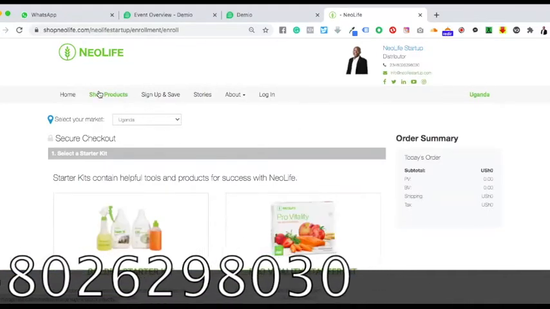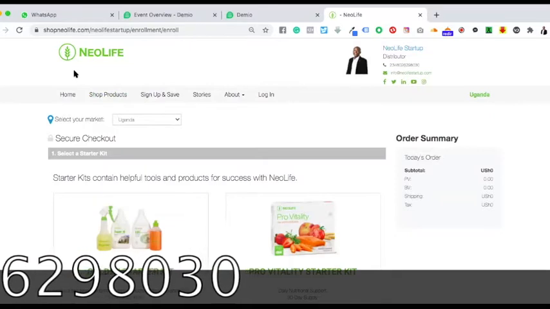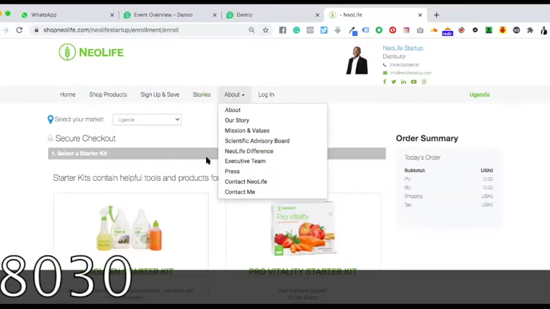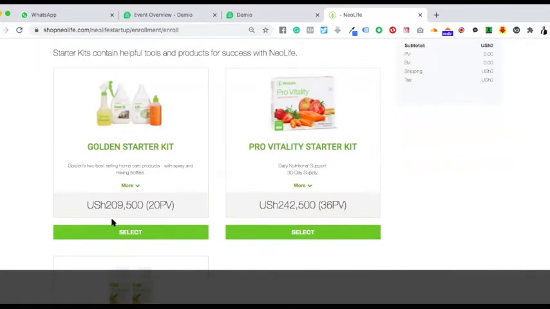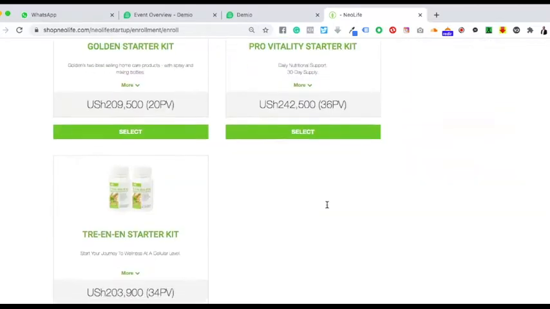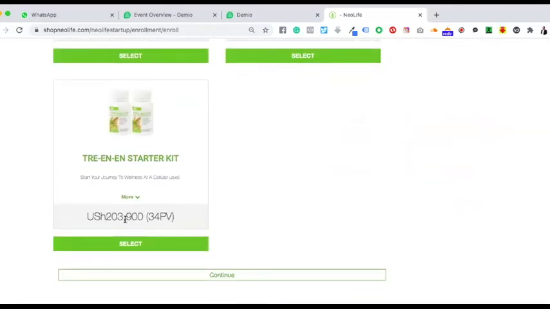But if you actually click on the link in the description, it will take you directly to this enrollment page. Once you get here, you can sign up with Ugandan shillings 209,500 or 242,500 or 203,900.